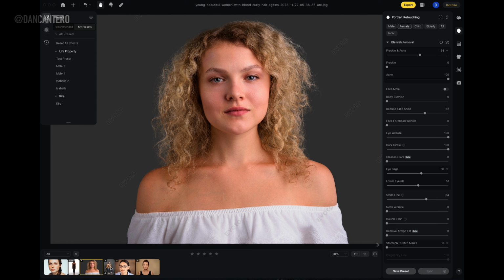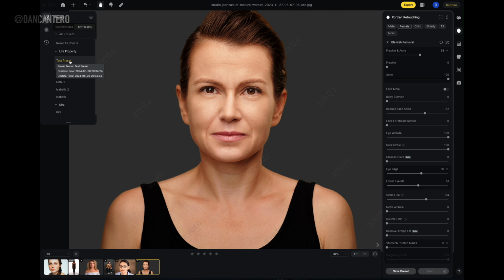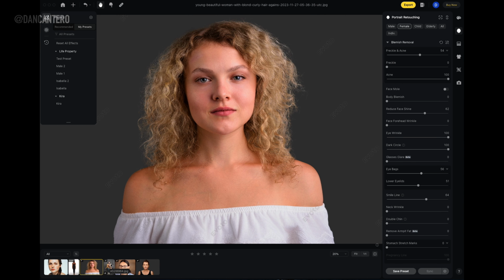Now, let's say I wanted to apply the edit we just performed on this lady onto this lady over here. Obviously they're different photographs, so it's going to look a little bit different, but all I have to do is click on my test preset, and it's going to do its thing. As you can see, it's changed the backdrop and done all of the other things we did for the original edit. Let's have a look at before and after. Even here it looks quite good and quite natural. Obviously it's pushed too far for this person, but you get the idea. If I had 20 images of this girl, I could edit the whole thing very quickly by clicking one button. I could do 20 images in probably under a minute. So that's a really, really good feature.